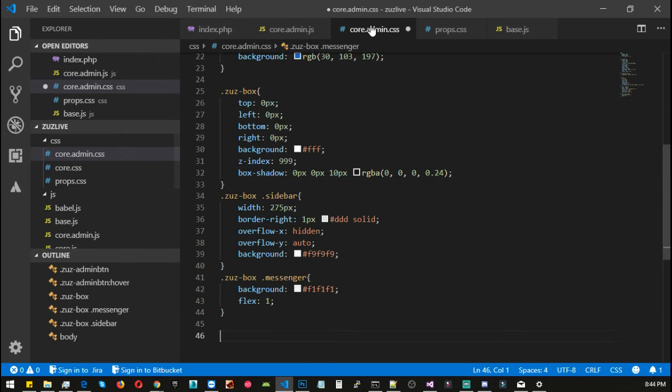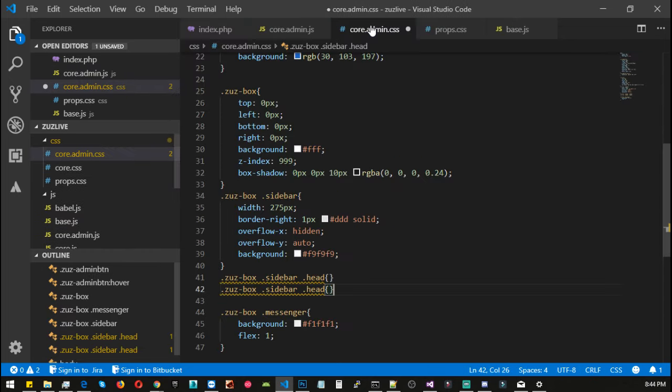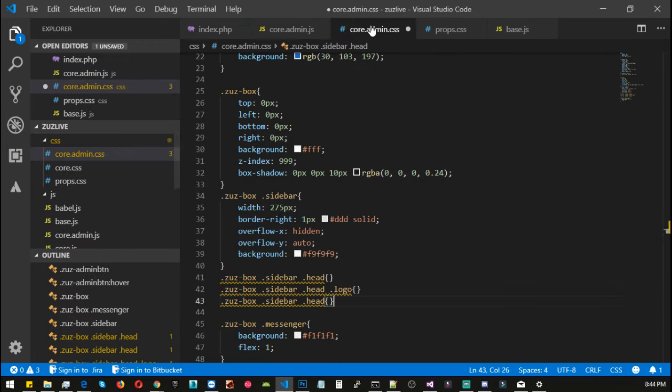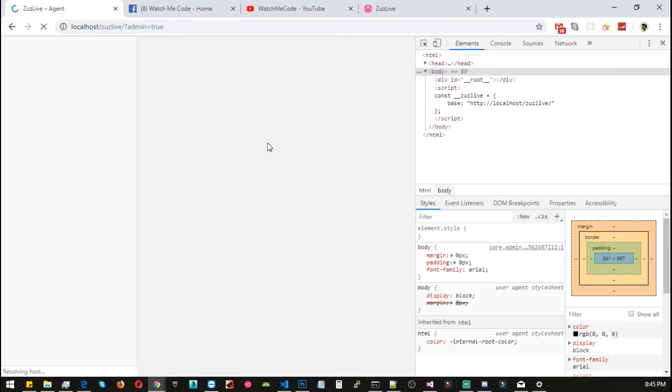Go to admin.css, and inside this sidebar we need to include the CSS for head, and inside .head we have logo, and we have agent, and inside the agent we have .dp, and we have .name. Great. Let's save it, go to localhost and reload.